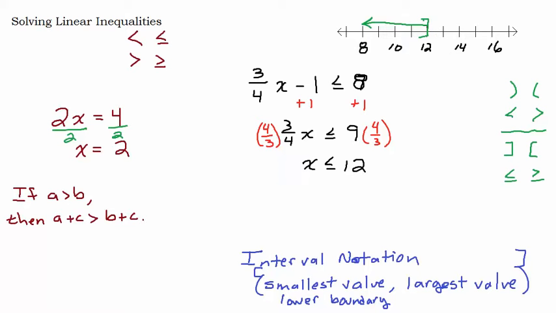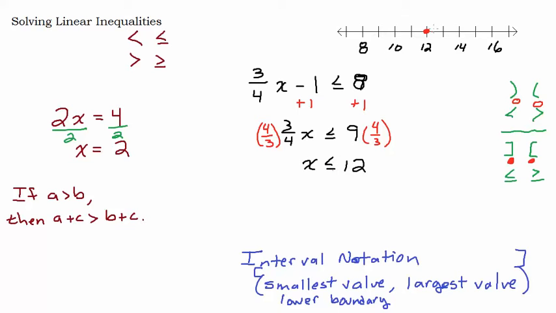So the other notation, if you wanted to use the open circle, closed circle, since it's an equal to part, you're going to use the closed circle. You're going to use the open circle if you didn't have the equal to part. So I'd start at 12, I'd do a closed circle, I want to include 12.